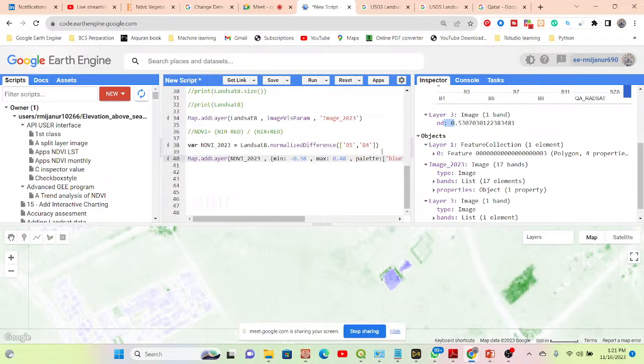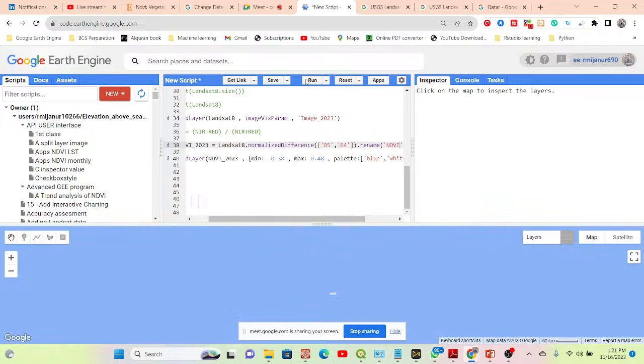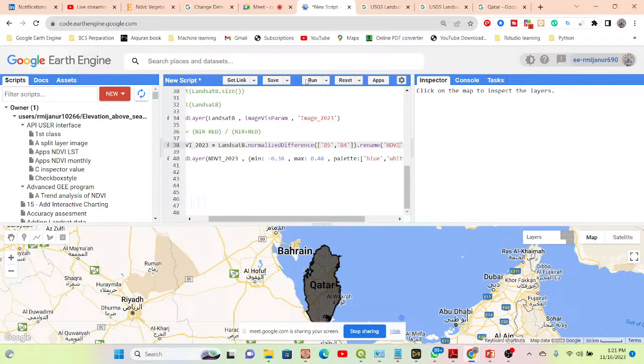For that, you can simply put here the dot rename function. Rename as NDVI. Just put here dot rename NDVI. So now click run again. Wait again.